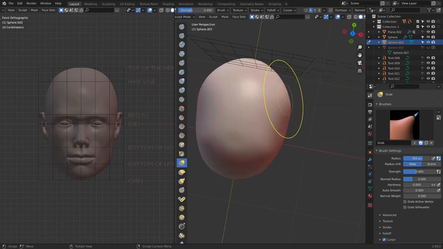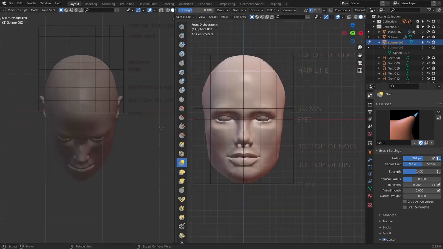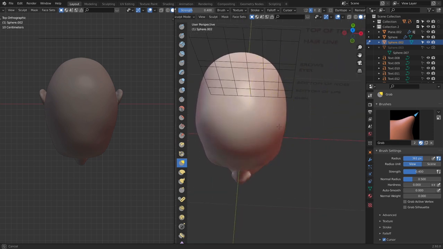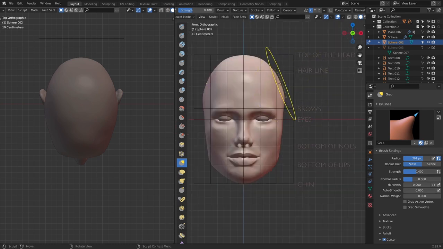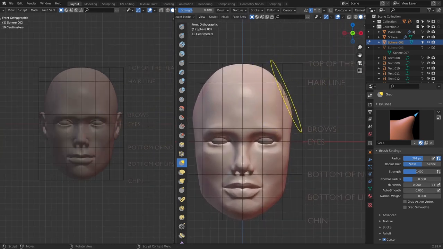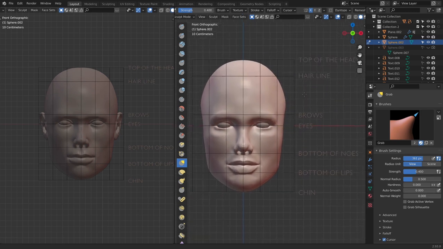If I press 7, you can see how it looks like. So I'll press 7 and here I need to have it. And also on the top here, I will lower it down a little bit, and you can see that now the shape is better.